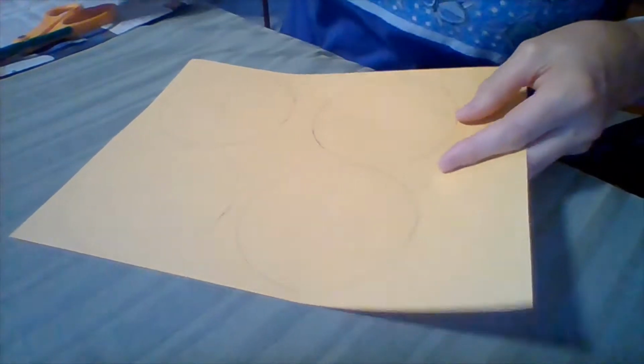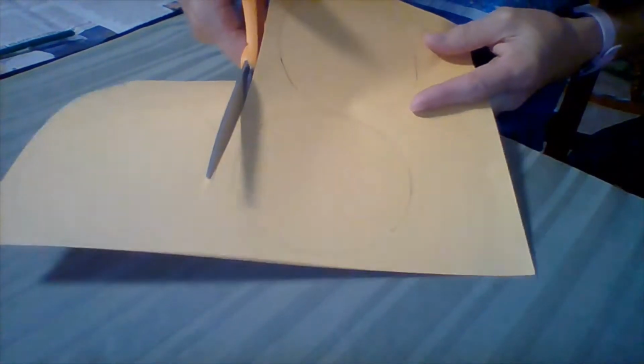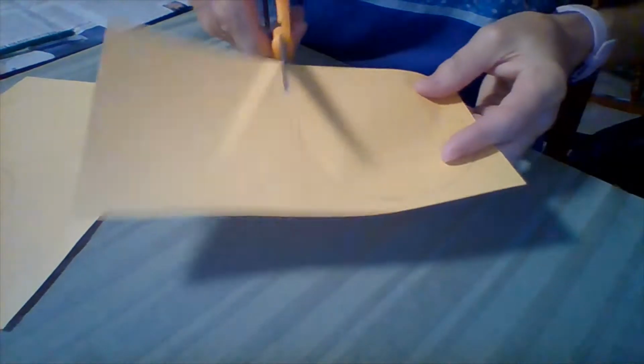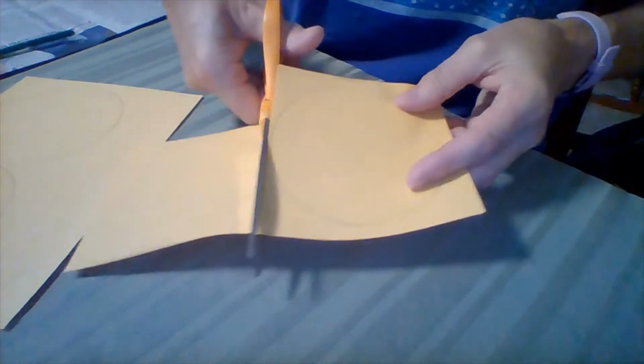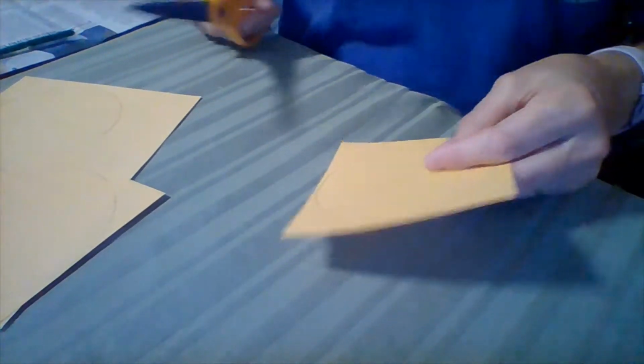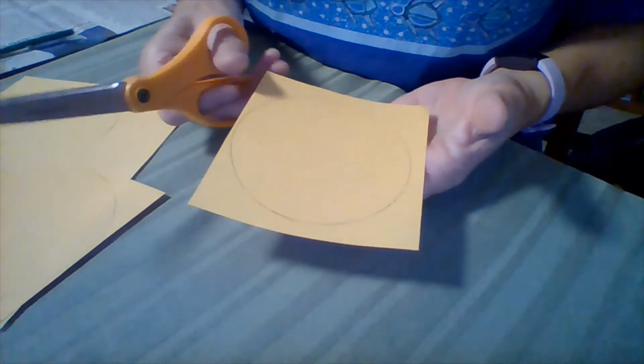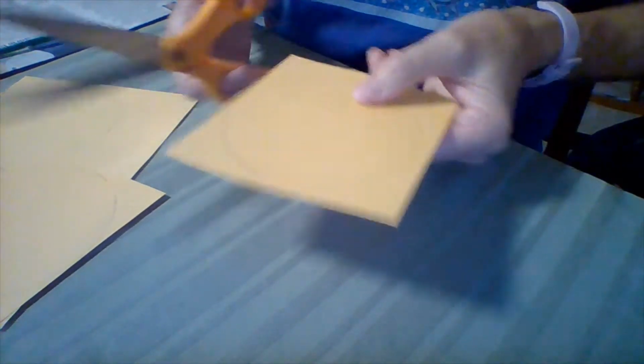Now, once you get your circles done, we're going to cut them out. So I'm going to start and show you the easiest way that I found to cut these out. I'm going to cut the circles apart in chunks because I think it's easier than cutting them out of one piece of paper. So, little guys, this is good practice for you. We've practiced on this before.